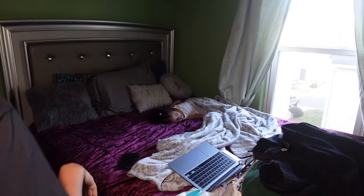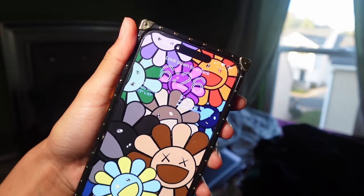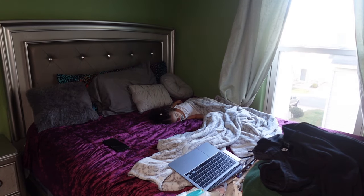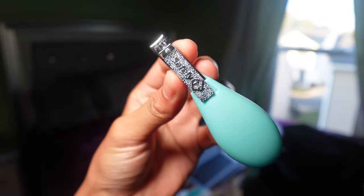Okay, you guys, so usually between like 3 to 6 p.m., she's always gonna take a nap. So that's usually her nap time frame. She'll either fall asleep by 6, or if not before 6, then a little bit later. But I really try my best to get her to take her naps before 6, or really before 7. Honestly, she fell asleep this day at like 6, but then I just started filming again at 6:30.